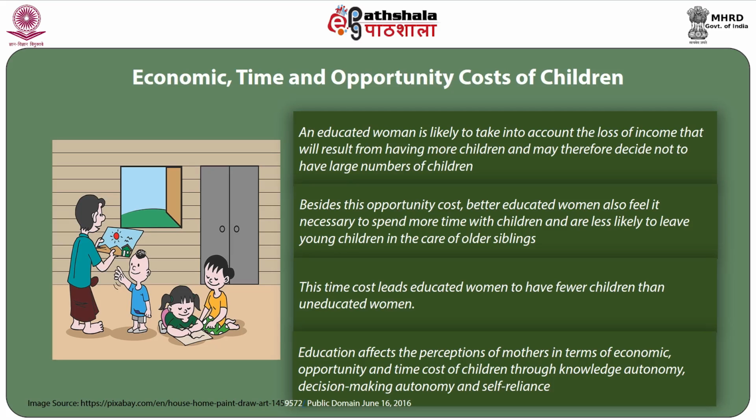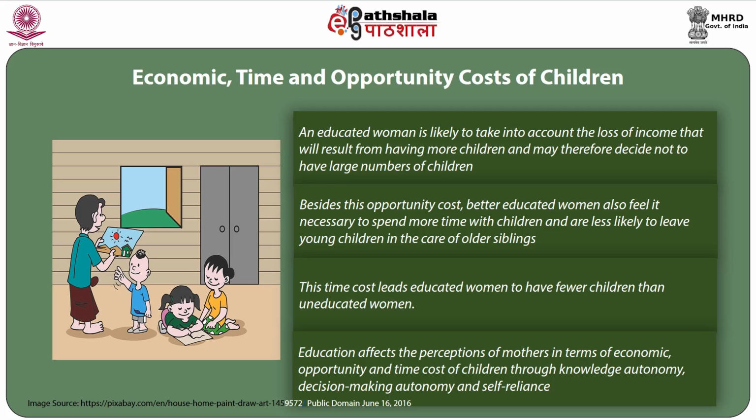Besides this opportunity cost, better educated women also feel it necessary to spend more time with children and are less likely to leave young children in the care of older siblings. This time cost leads educated women to have fewer children than uneducated women. Education affects the perceptions of mothers in terms of economic opportunity and time costs of children through knowledge autonomy, decision-making autonomy and self-reliance.